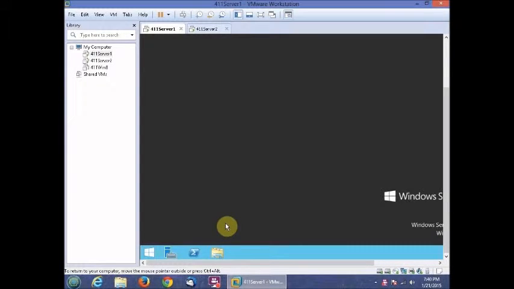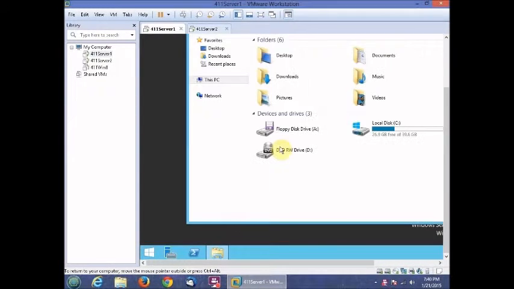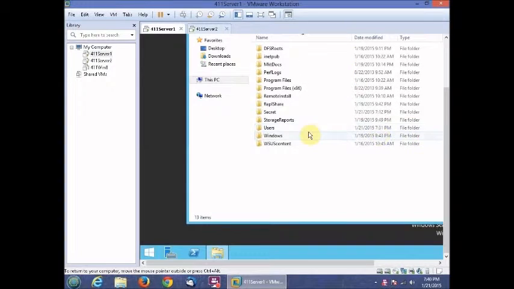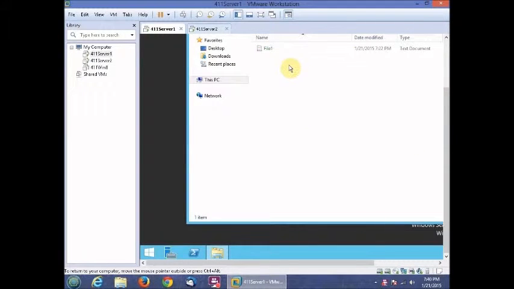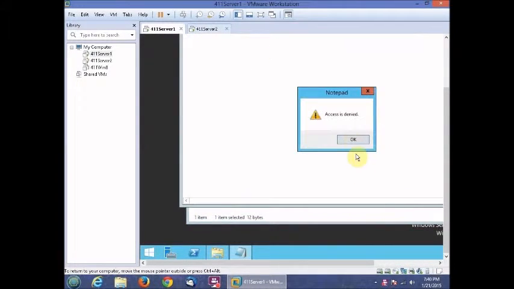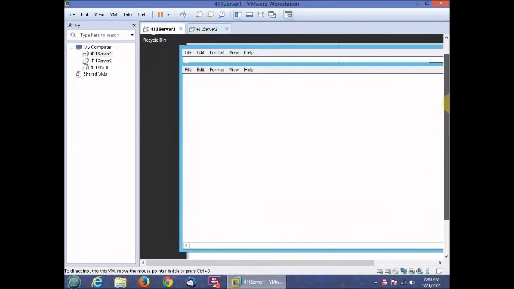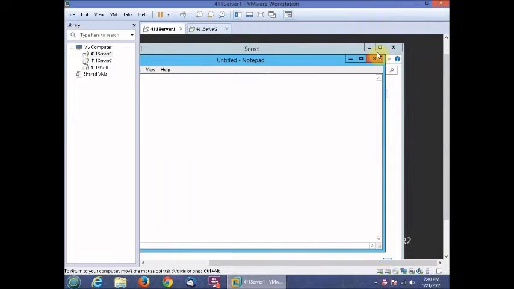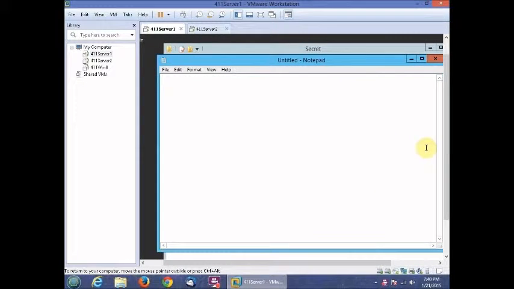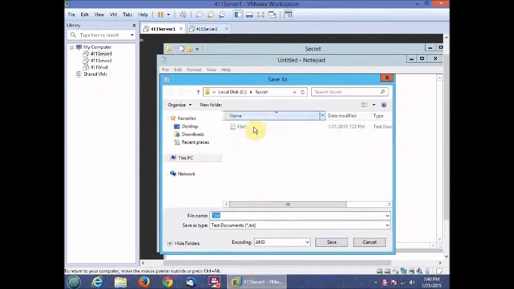So now that we're logged in, we can go and see if this file is still encrypted, which it is. Nothing came through. Now let's just write something in here. And then we save it. We'll save it as file 2.